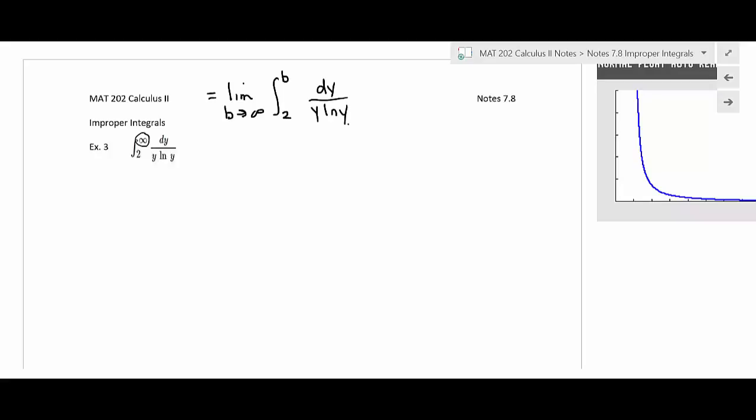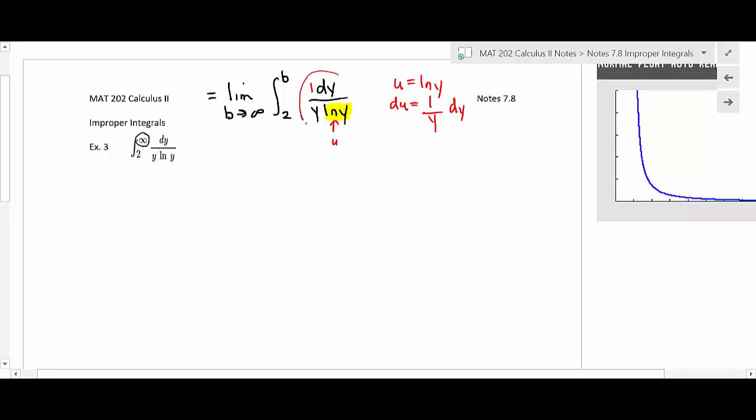I think that's a good U-substitution one. Let's think about that a little bit. What could I set u equal to? Yeah, ln y is a really good idea. So we have u is equal to ln y. That thing right there is going to be the u. Now notice that du is what? 1 over y times dy, right? That is the rest of the integral right there. Well, you have dy over y. 1 over y dy is there. So that piece right there is just going to be du. So you have a real simple integral there.